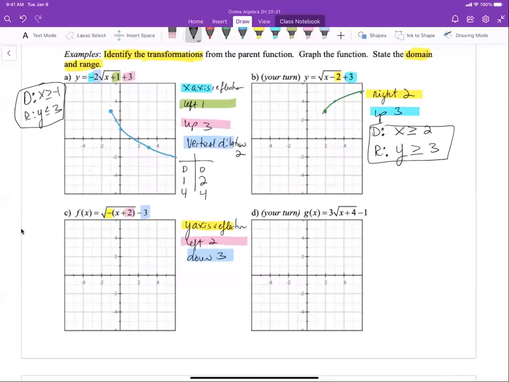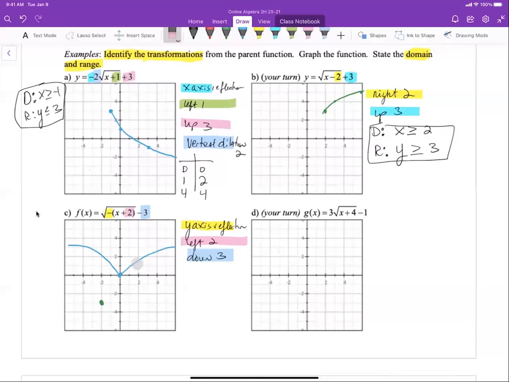Yeah, all right. All right, so where's my original graph? My original graph is here, and now that original starting point has to go left 2 and down 3. So I'll make that in green. So left 2, 1, 2, down 3. So here's where I start. Notice I have a y-axis reflection. So instead of it going this way, it will then start to go that way.